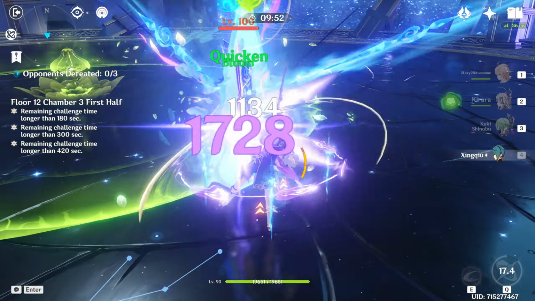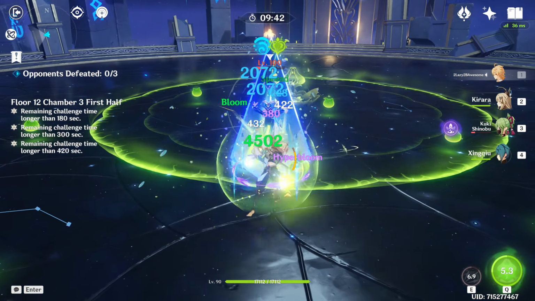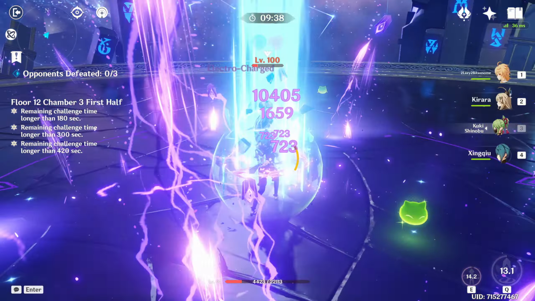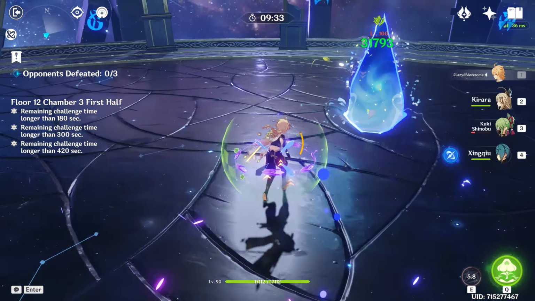Last chamber is just a straight up single target DPS check. There is not much to say about Mirror Maiden, just remember that she becomes more aggressive and can trap you in a cage after she hits you. She often teleports away from you, so do your best to lure her close to one of the spawns for the next wave in the process.